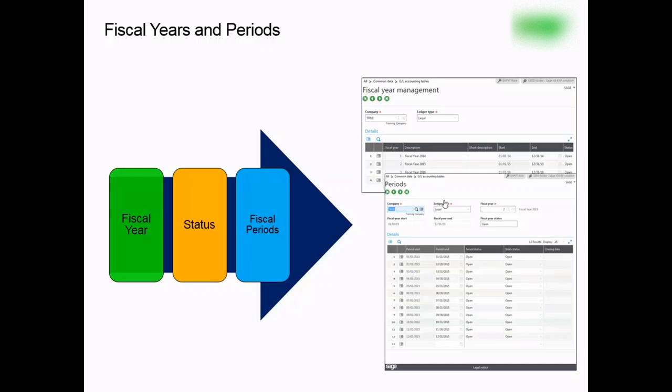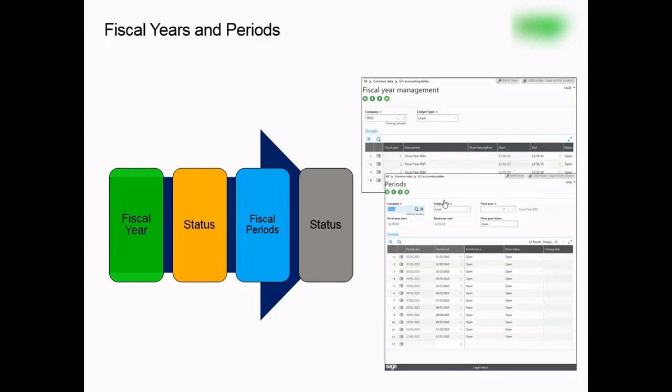The period start date for the first period is based on the start date for the fiscal year and cannot be changed. The period status specifies if the period is open or closed to activity. You can open a single period or a range of periods up to a maximum of 20 at one time. Periods must be opened in sequence and can only be opened within a fiscal year that is open.